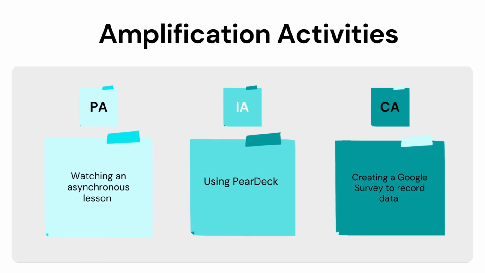As stated earlier, amplification activities use technology to amplify the material. Passive students may enjoy a technology-heavy PowerPoint lesson. While it is still a passive process on their end, the technology is more engaging. For interactive amplification, a program like Pear Deck, which allows students to independently navigate and respond to material, is truly engaging.